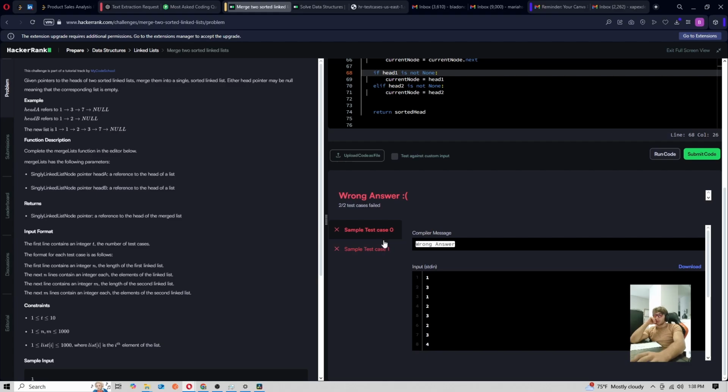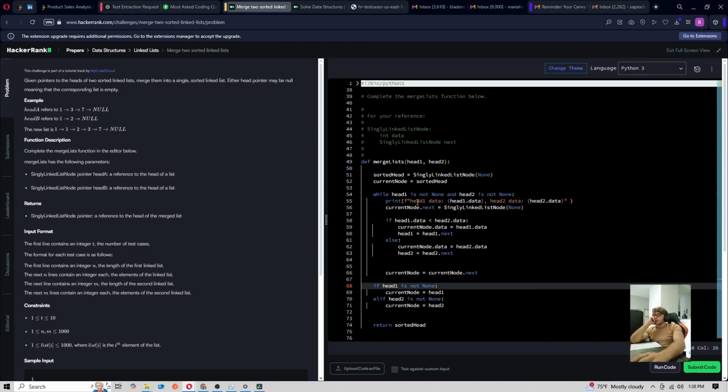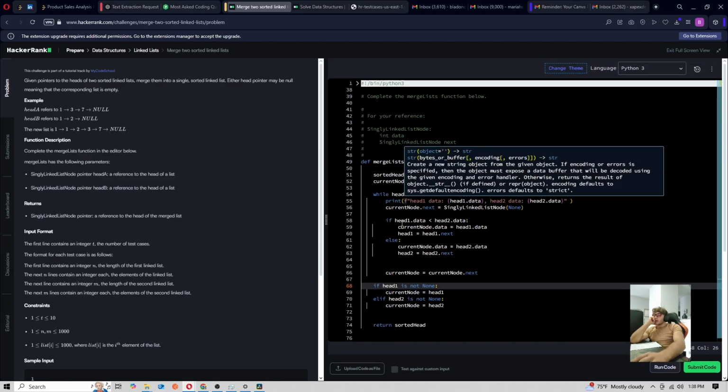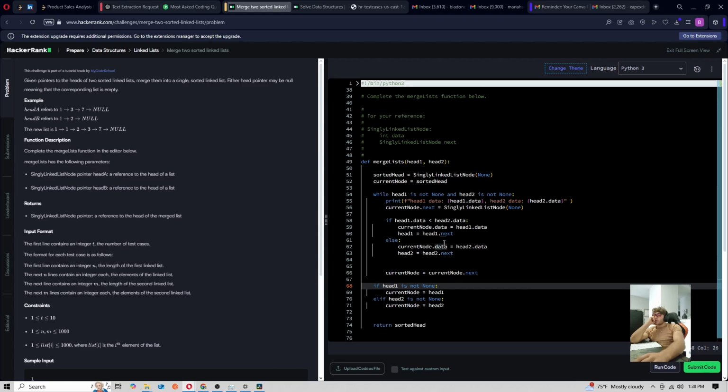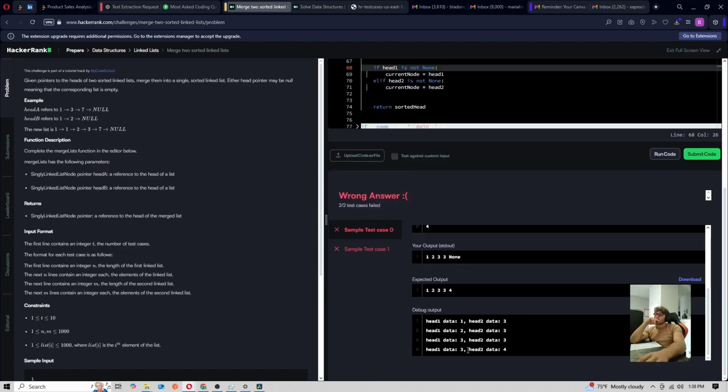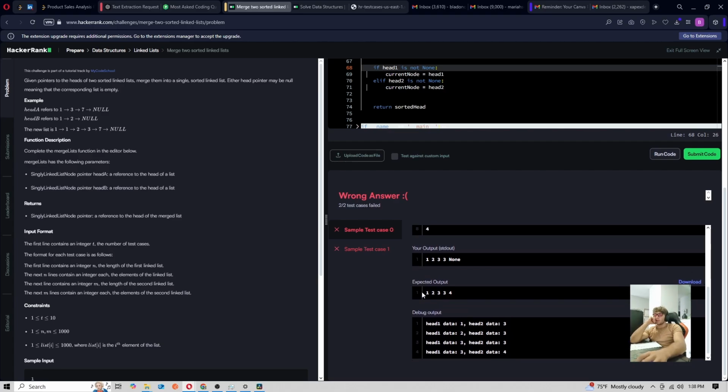Alright, well, let's just step through this. Head 1, I don't really feel like stepping through this. So it adds the first 3 here, adds the second 3 here. Head 1 is none. Head 2 is 4. At least it should be.